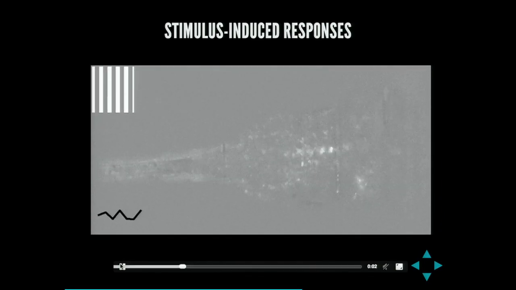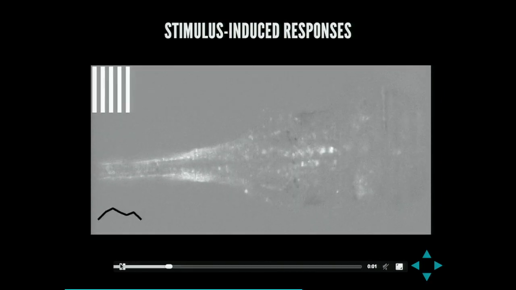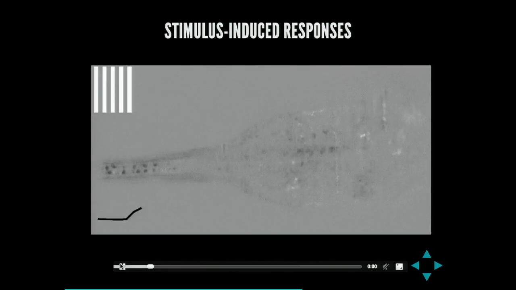I'm showing now the activity across the brain during a stimulus which is moving, as shown in the upper left. And in the lower left, I'm showing a trace of activity in the muscles in this fish's tail. So I think what you'll notice is that when the stimulus moves in the upper left, the fish starts swimming, so the black trace goes up, and there's a cascade of fairly complicated neural activity evolving across his entire brain. So again, it's a little hard to know what's going on just by looking at the movie, so we need analyses that can help us understand it.